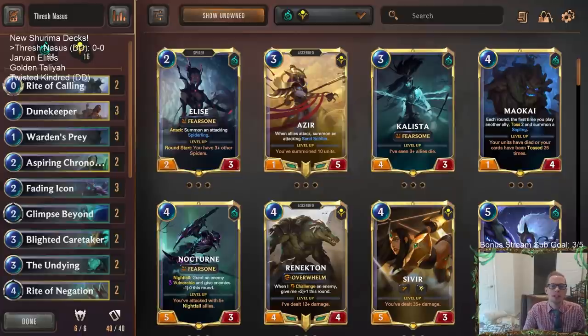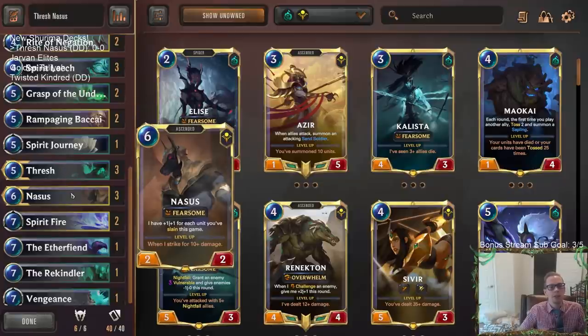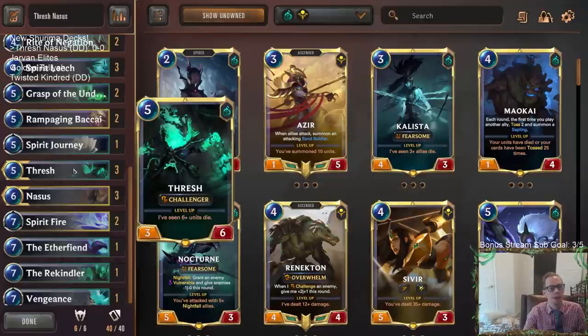We're going to be playing Thresh Nasus. This one is a viewer submitted deck list. This was a donation deck that looks real interesting. Basically, Thresh and Nasus work well together. Thresh needs to be in play and see six units die to level up. That's not too difficult, because if we're playing a Nasus deck, we want to slay a bunch of units, and slaying units is going to be killing them, having them die, whether it's on our side or our opponent's side. We just need six total for Thresh to level up.